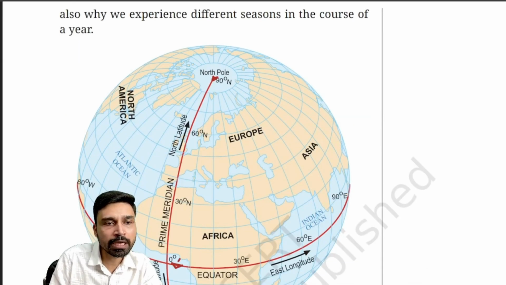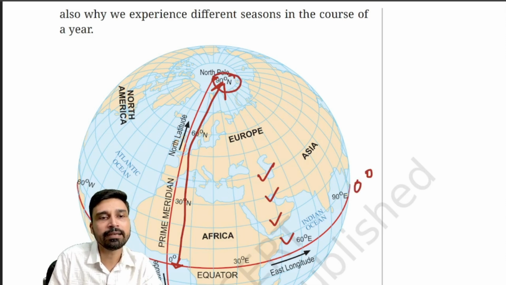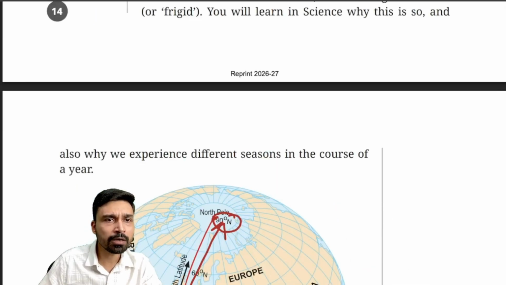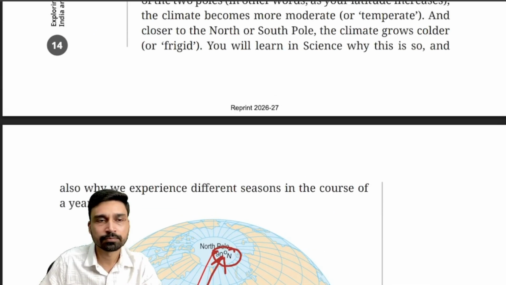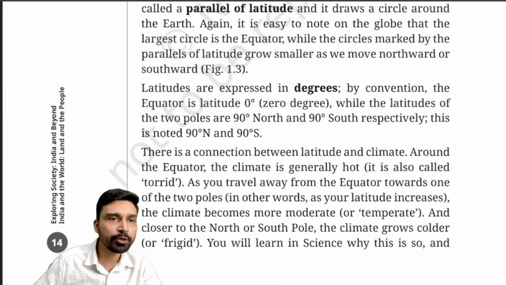So when you are moving from the equator toward the North Pole, you can see various circles drawn at parallel distances from each other. These circles themselves, these lines themselves, are what we call latitudes. When you start from the equator, it is the largest circle, and this is what we represent by 0 degree, and then the pole is represented by 90 degree. So between the equator and the poles, you can draw various circles between 0 degree and 90 degree. Apart from that, let us also try to understand latitudes in more detail.